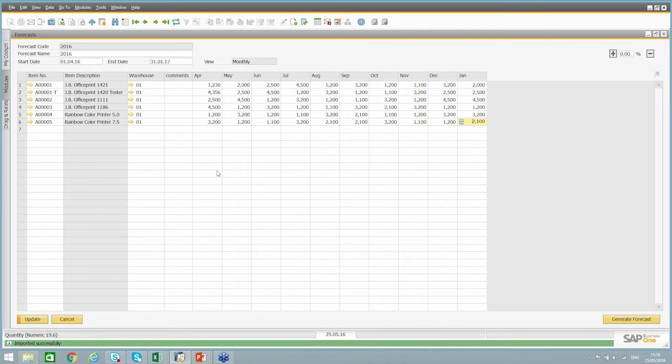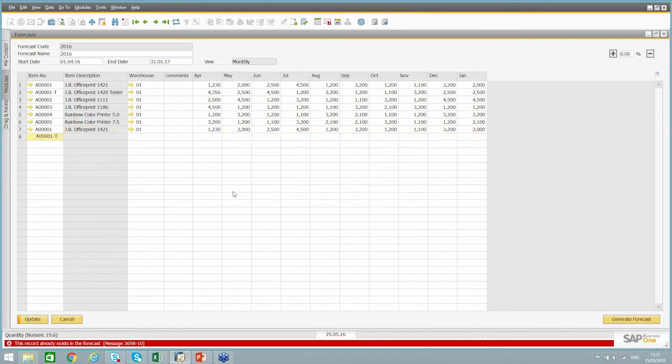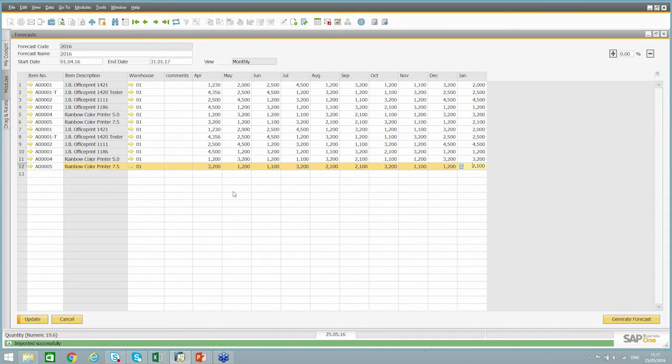Now, I don't necessarily have to export the data out. I can just be in Excel, have the data ready, copy it, and then just paste it straight in here, and that would work just as well. So this is a very powerful tool. This has been introduced since version 9.1.